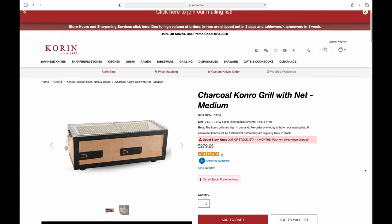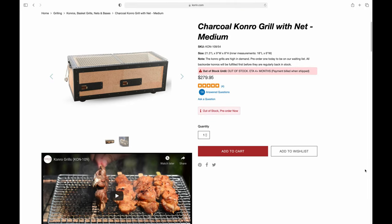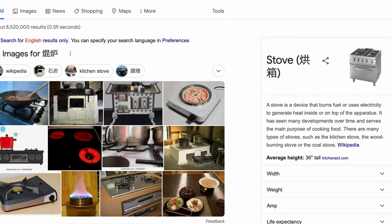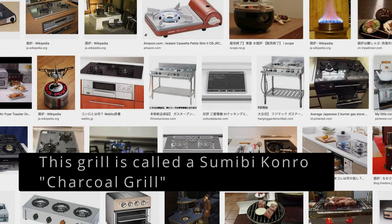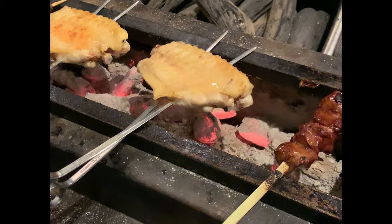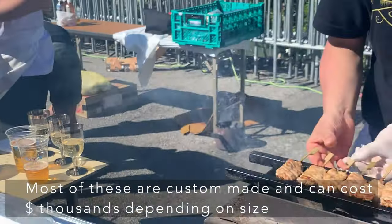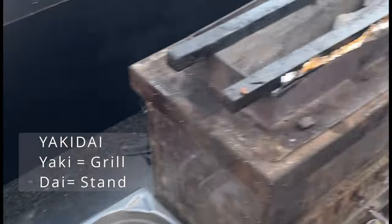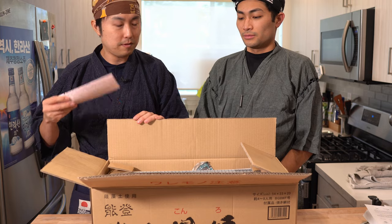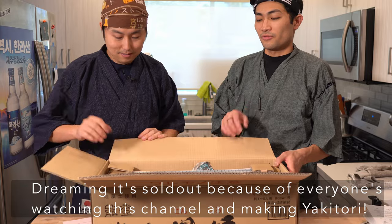So we're calling this a Kono Grill, mainly because that's what it's been named and marketed, not just here on Koren, but pretty much on TV shows everywhere in the western states. But the word Kono is just Japanese for the word stove or grill. So everyone's been calling this a grill grill. The Yakitori Grill in restaurants in Japan, they're made out of metal and it's insulated with ceramic on the inside. They're called a Yakidai, which basically just means a grilling stand. It's pretty hard to get right now — sold out everywhere. It took about two months to ship because they were going to restock.